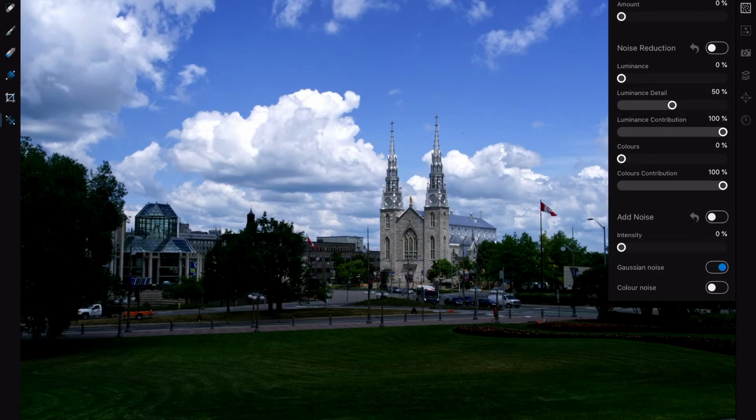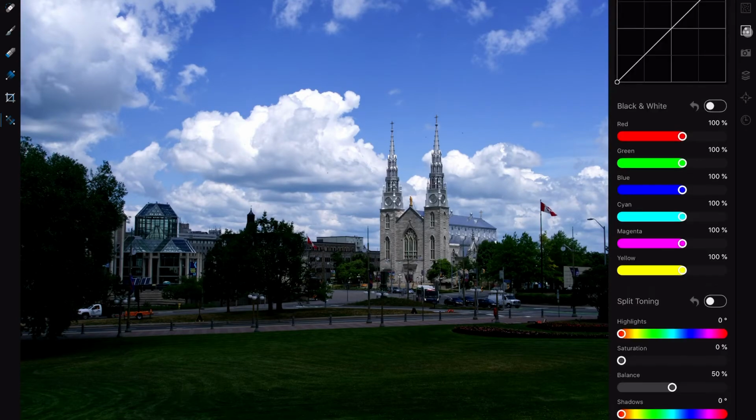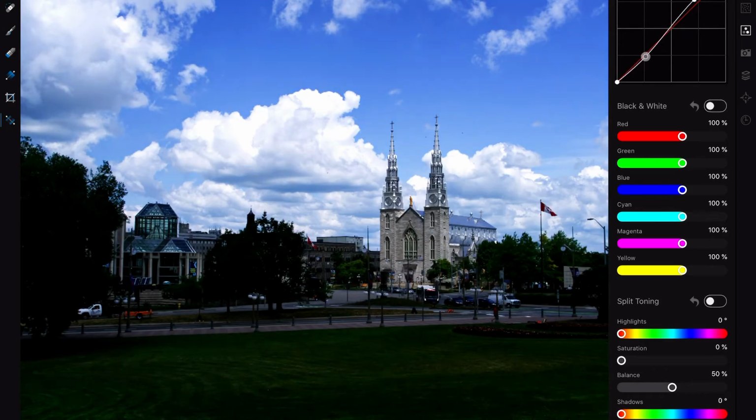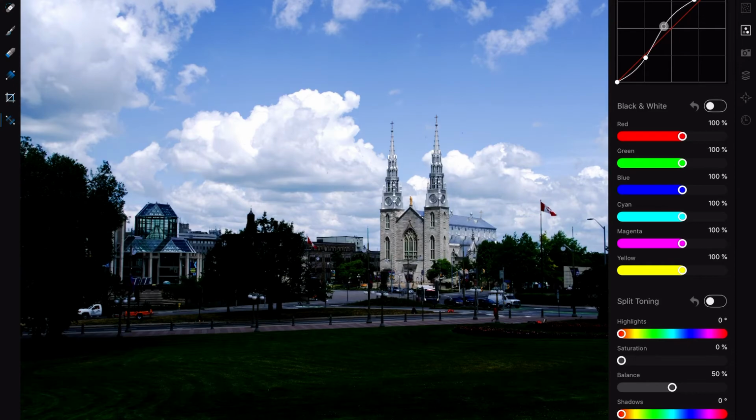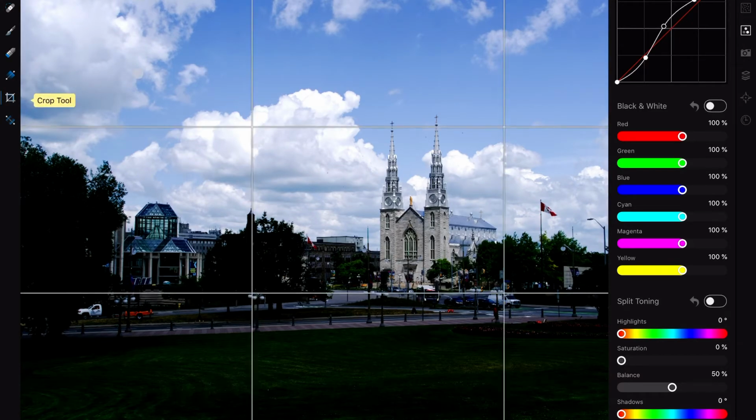This here, this is the camera. It's the equivalent of Adobe Camera Raw, which is basically the only part of Photoshop that I ever used. The S-curve here again. And you know what? We can actually crop this.